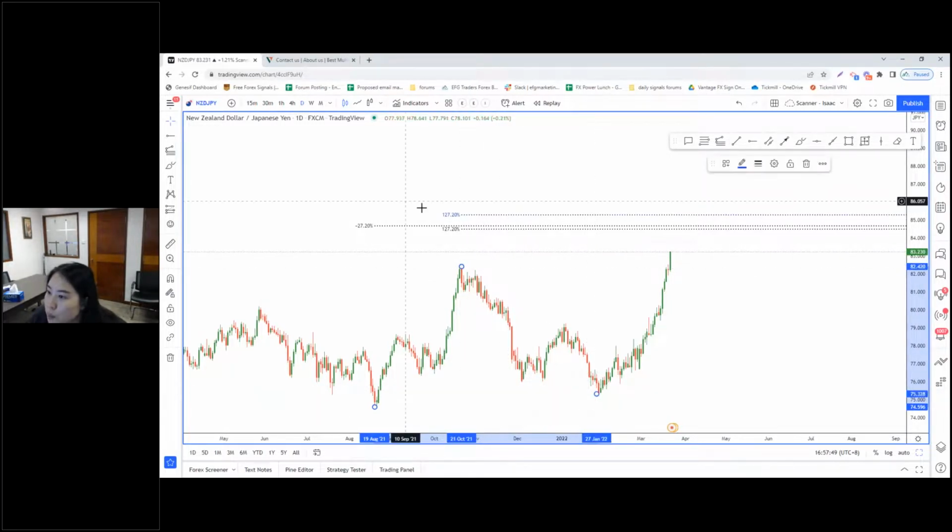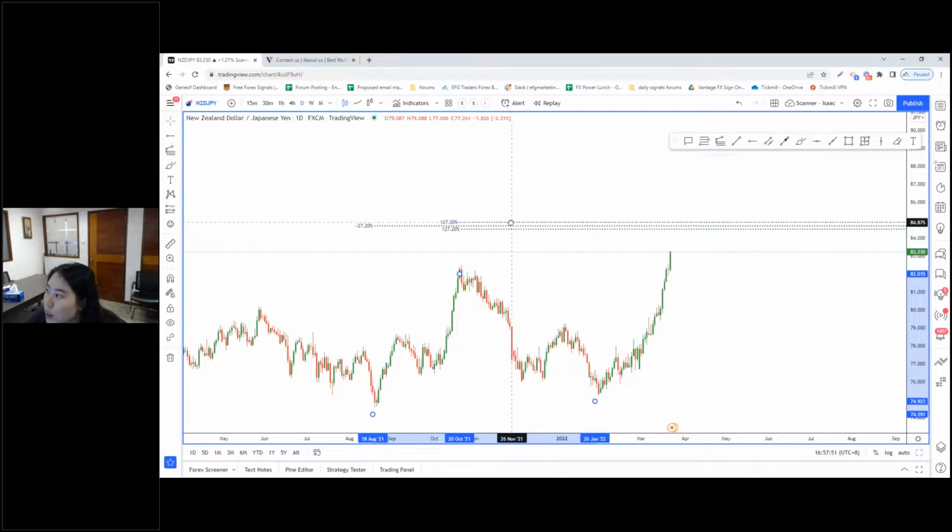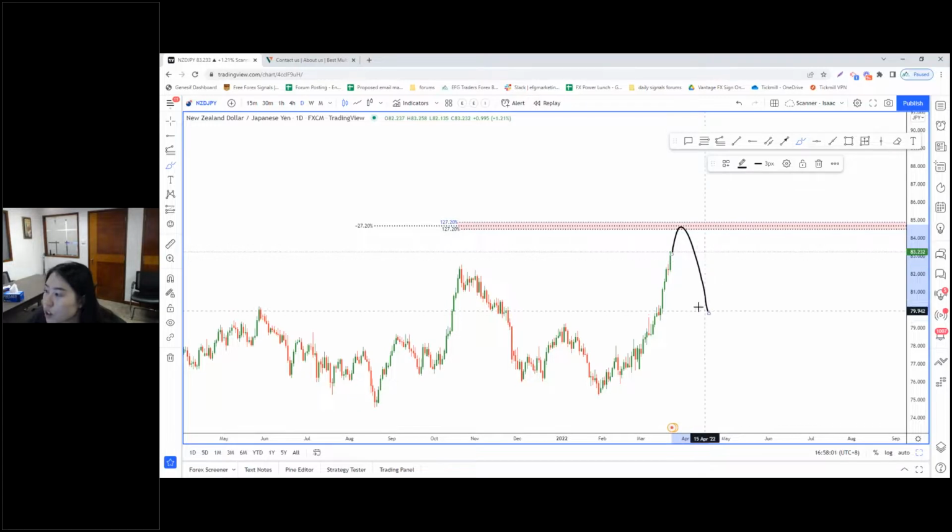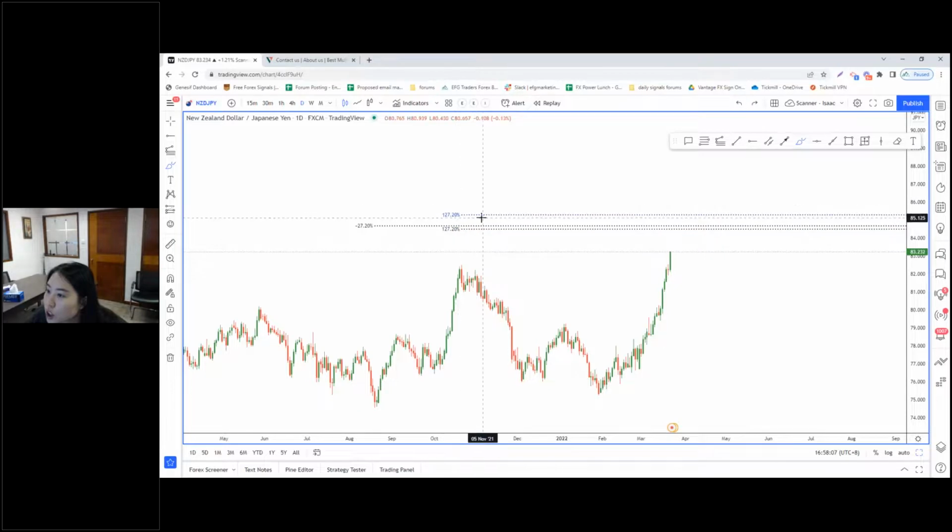Okay, we want something that is so much tighter, something like this. When it's something like that, you can draw a zone. That means you now have a bias that price is gonna come here and then reverse off this zone. But for this example, the Fibonacci projection is a little too far from these 2 levels. You want it really tight and close to each other, and that makes that area very relevant.